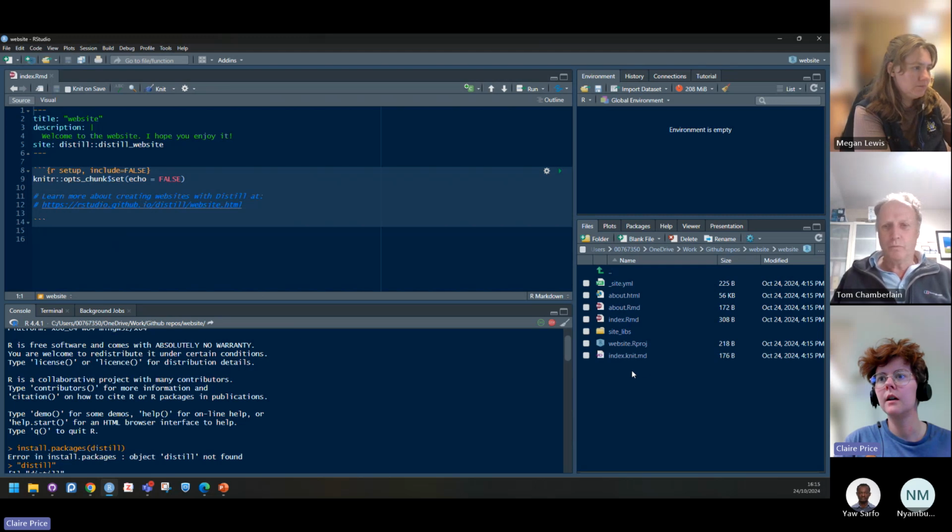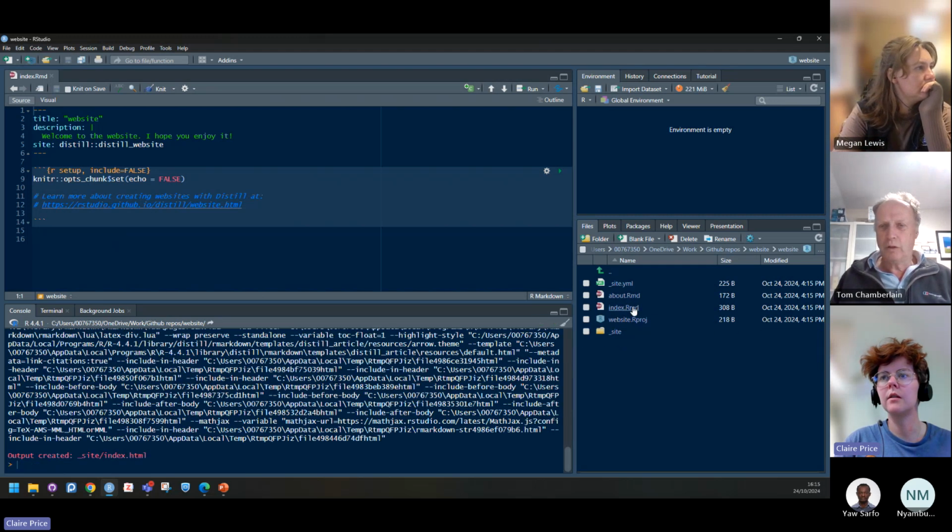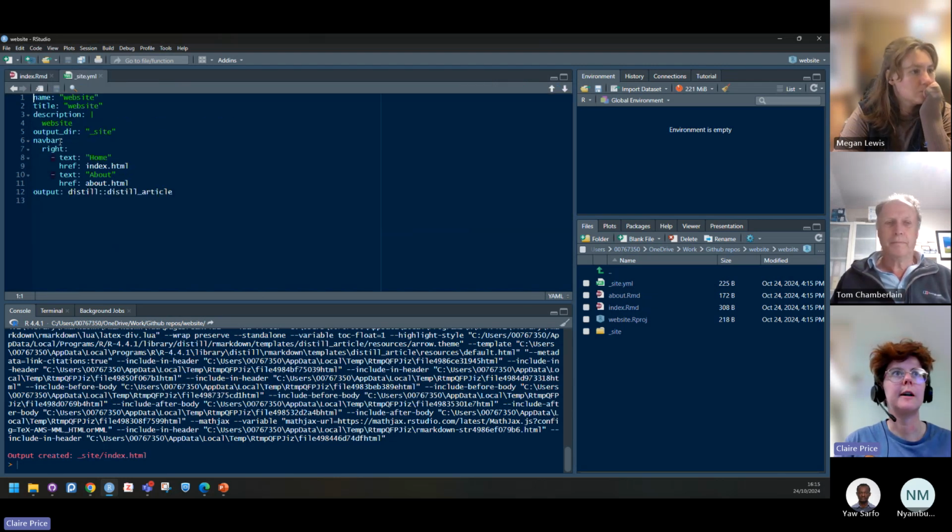And in here, you've got your project, and you've also got two RMD pages, which are basically going to be where you're going to put your text. And similar to the Quarto version, you also got a YAML file where you've got more details of the name, the title, and also if you want a navigation bar on the top, you can give more details here.